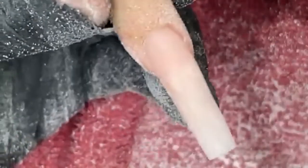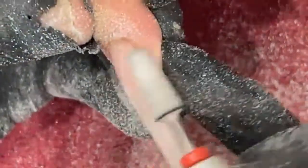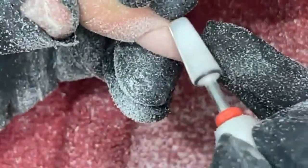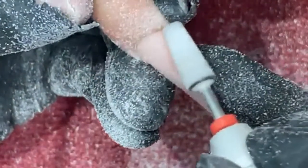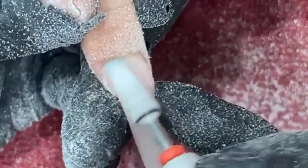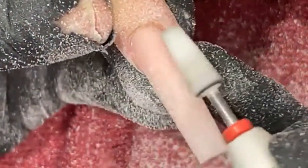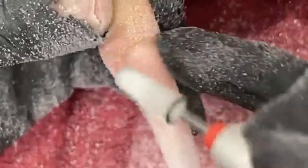To worry about this top area. The bottom area I already did hand filing, so it's already smooth. I just have to smooth out those scratch marks. It should be easy with this file because this drill bit is really easy to hand file. See the cuticle area, how flush it is? Means that I won't have any lifts later on.